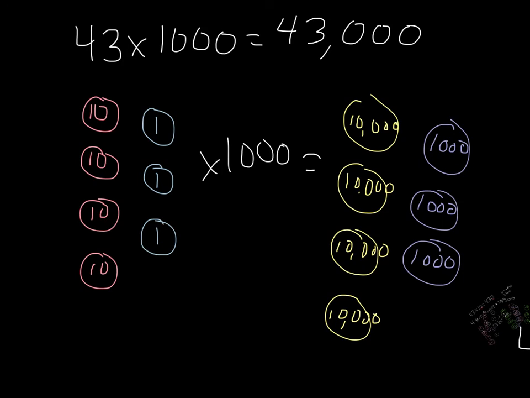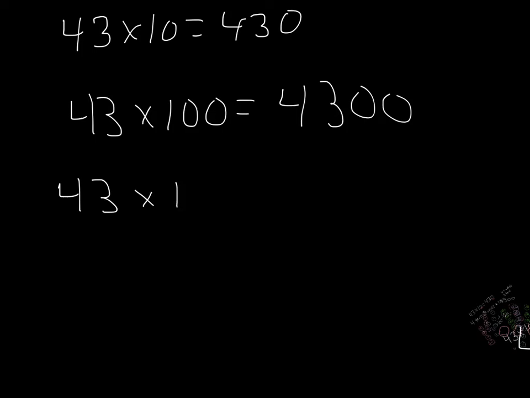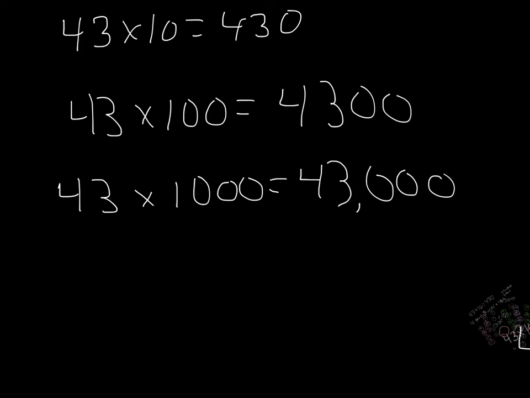And so let's take a moment to review one more time what we've seen here. 43 times 10 is 430. If I multiply times 10, all I have to do is add a 0. We've seen that 43 times 100 is 4,300. If I multiply times 100, I just add 2 zeros. And finally, we've seen that 43 times 1,000 is 43,000 because I added 3 zeros. And I can replace the 43 with any number, but multiplying by 10, 100, and 1,000 by simply adding zeros will always continue to be the case.